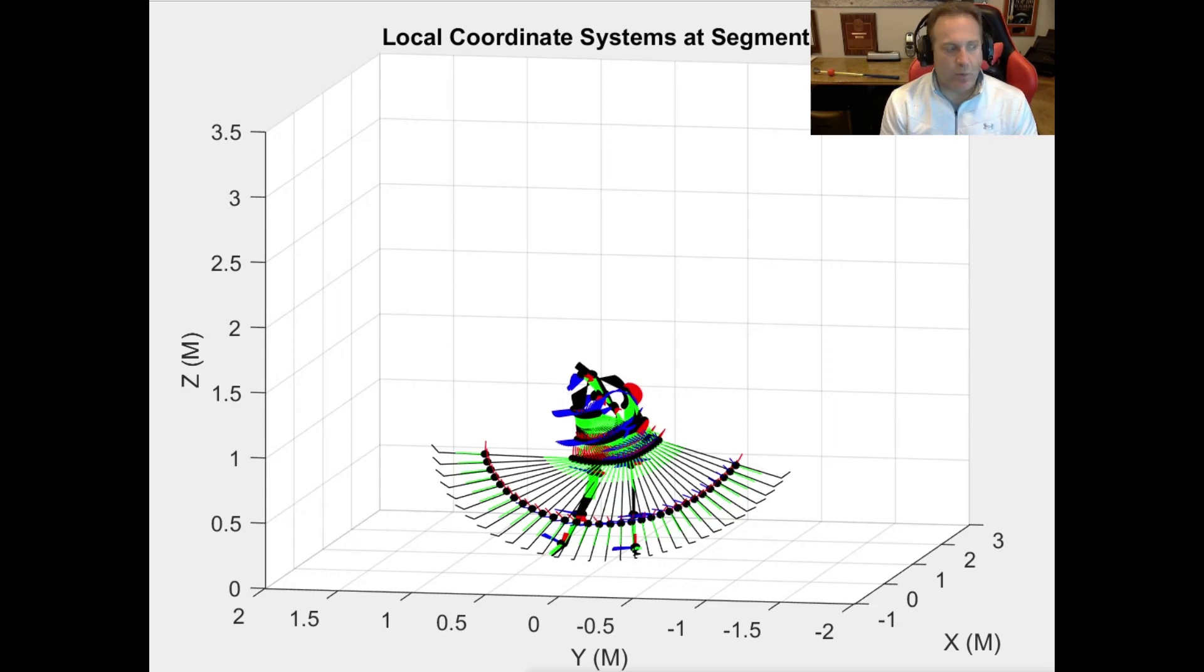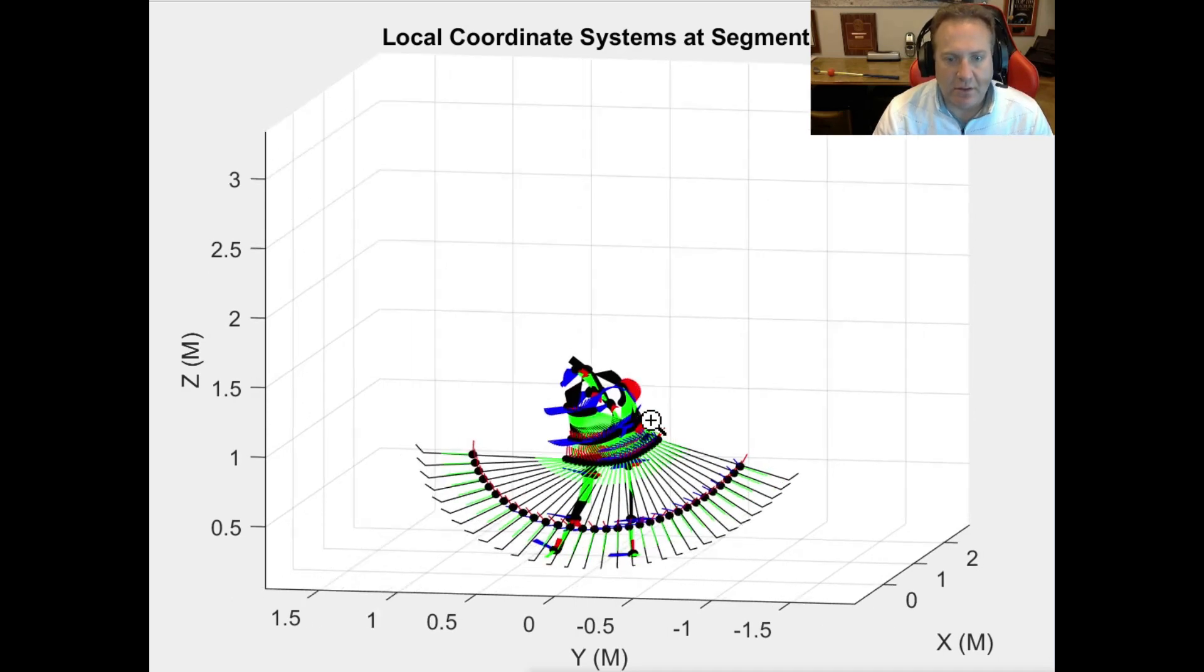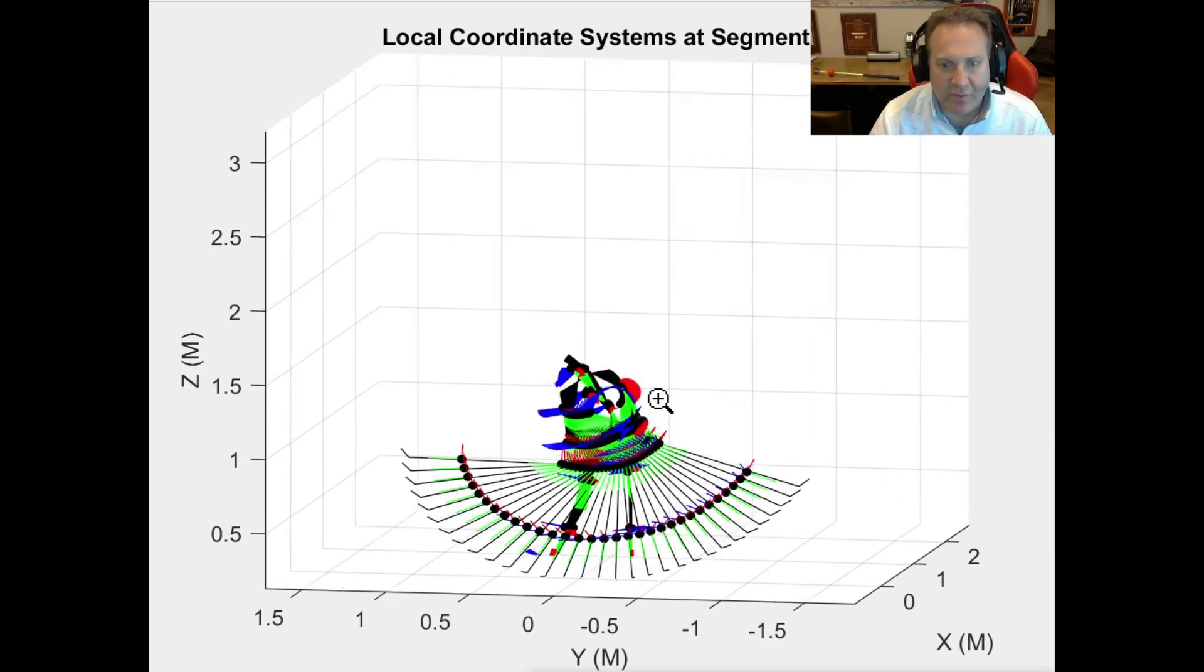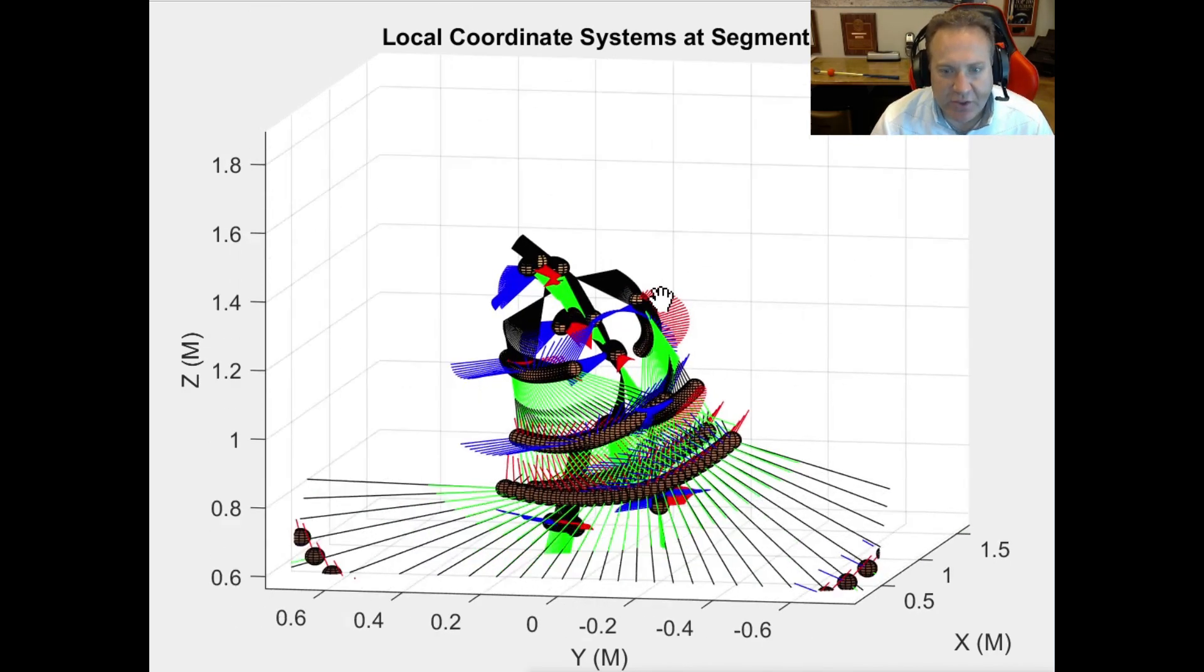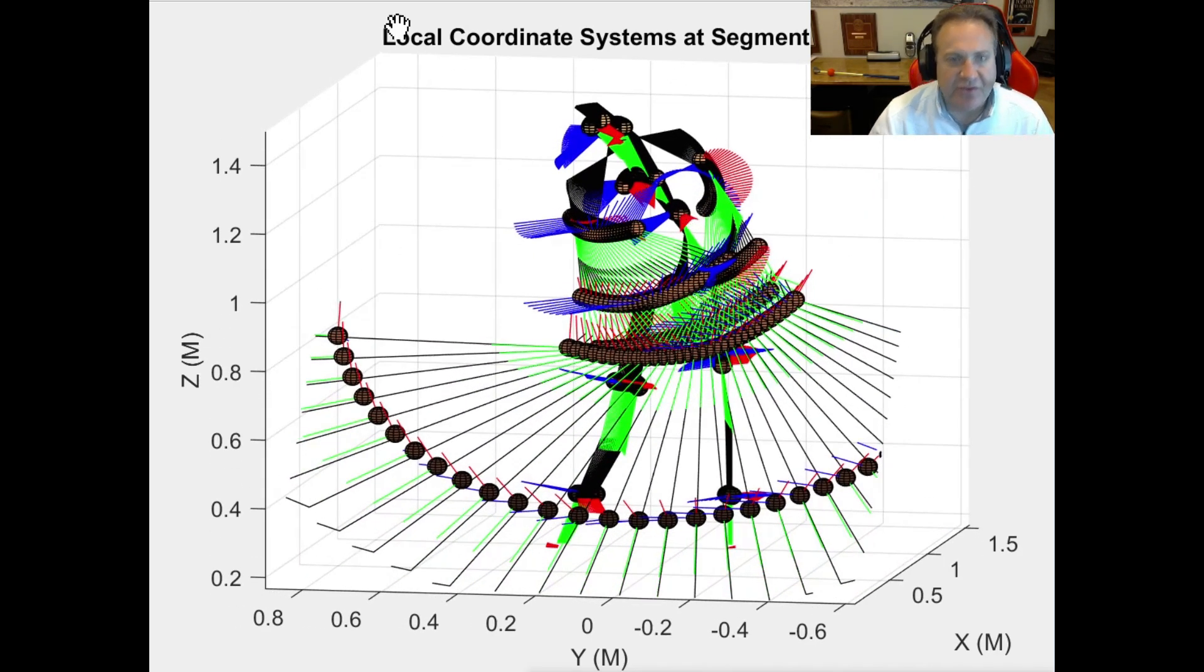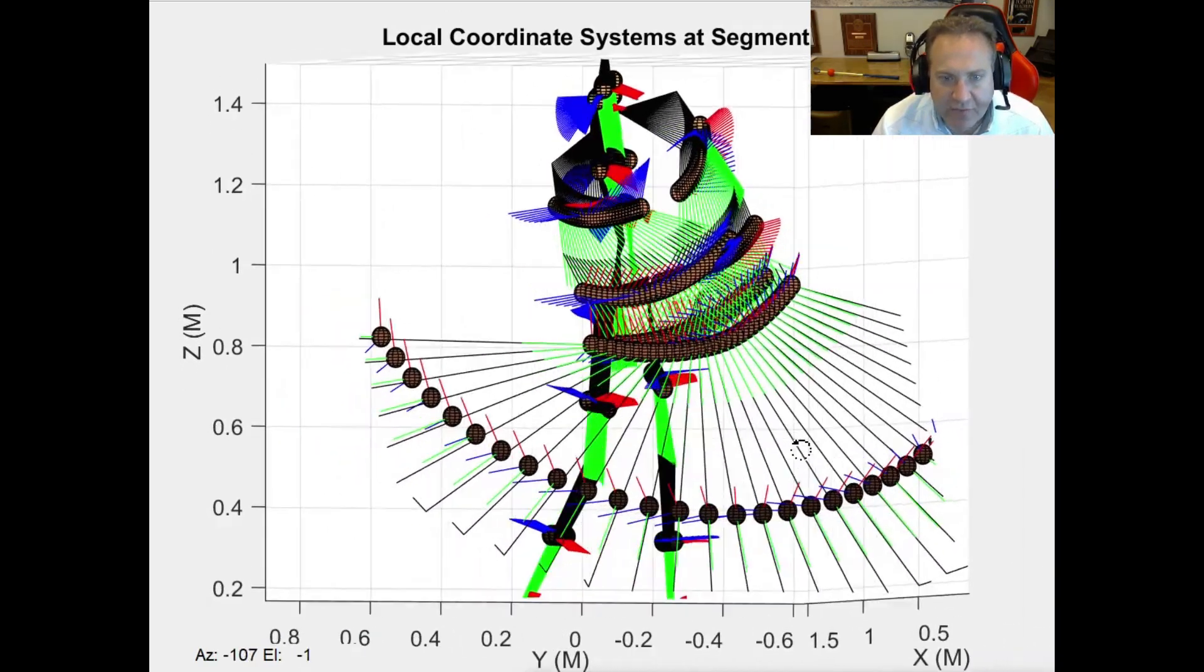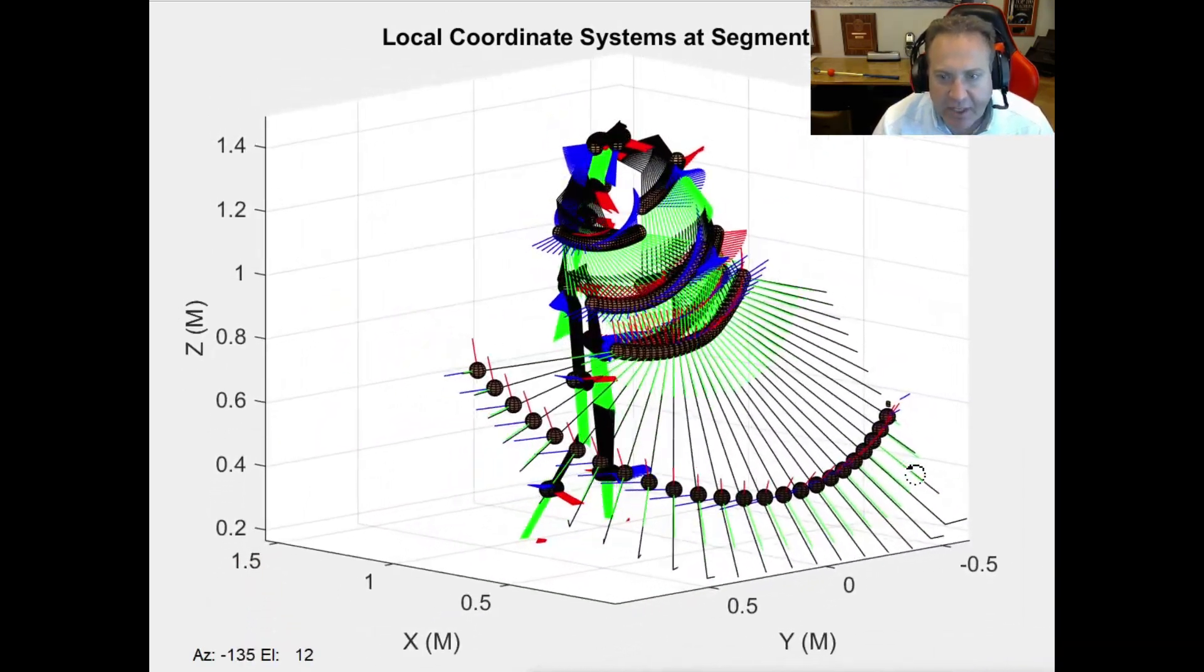So let's see if we zoom in a bit what we see. Doing this in a little different screen than I usually would. So there you could see the rotation of your alpha, beta, and gamma is going through the hitting area.